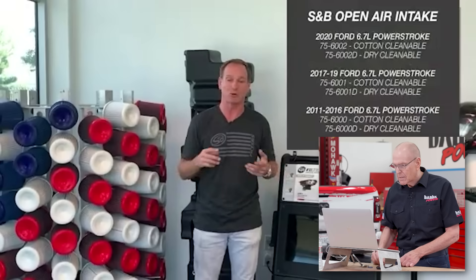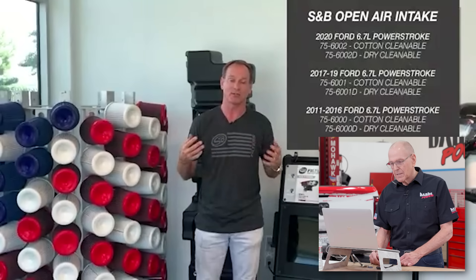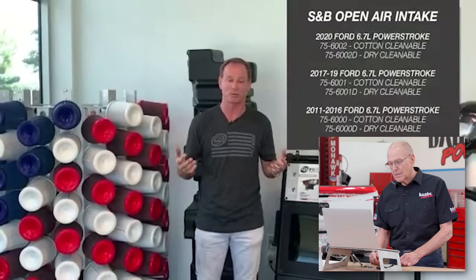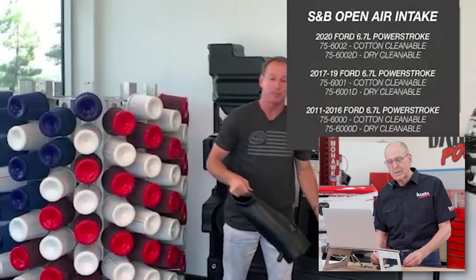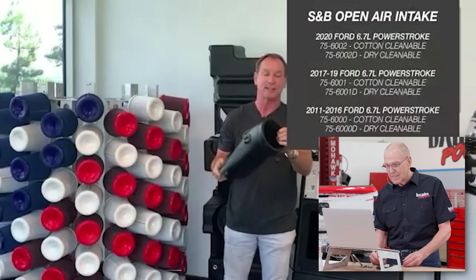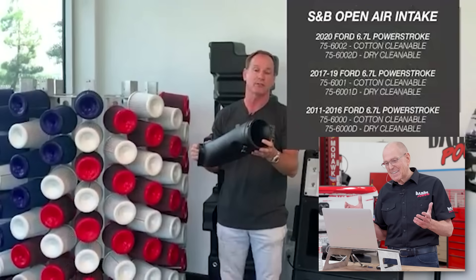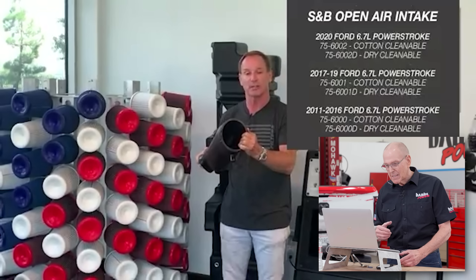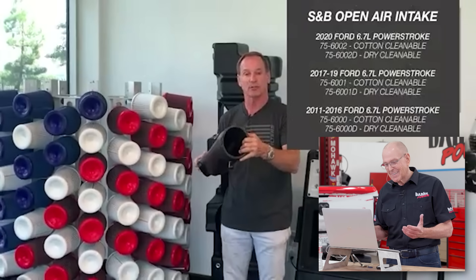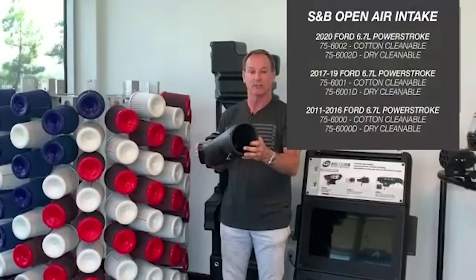[Barry]: Install is super clean. No check engine lights. CARB-exempt. All the key ingredients to making a great intake that's good for the consumer. We've got an enormous tube — the opening of this tube is five and a half by six inches — which gives you over 356 square inches of airspace. We use a special insert so that we can still get a huge tube and make it so that you don't get check engine lights running it in a normal stock vehicle. You do not need a tune to run this intake.